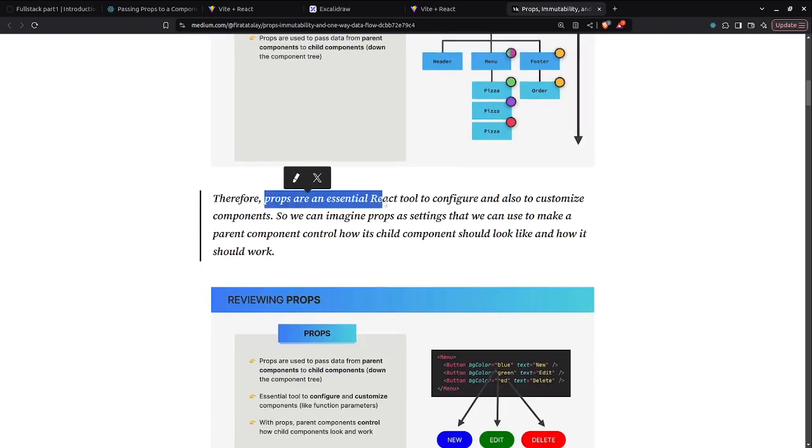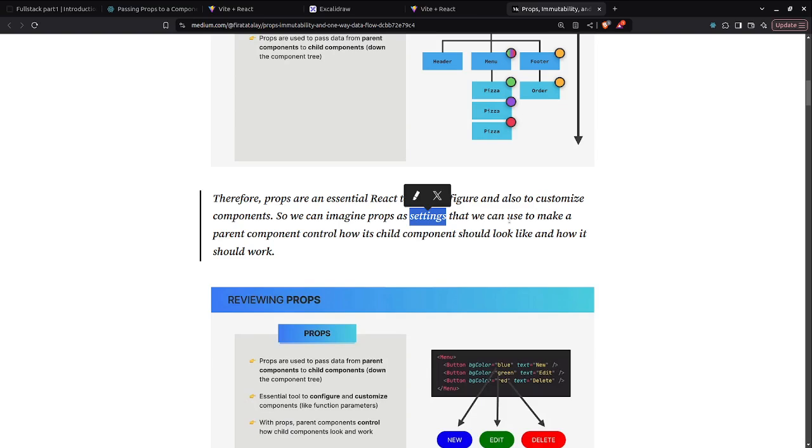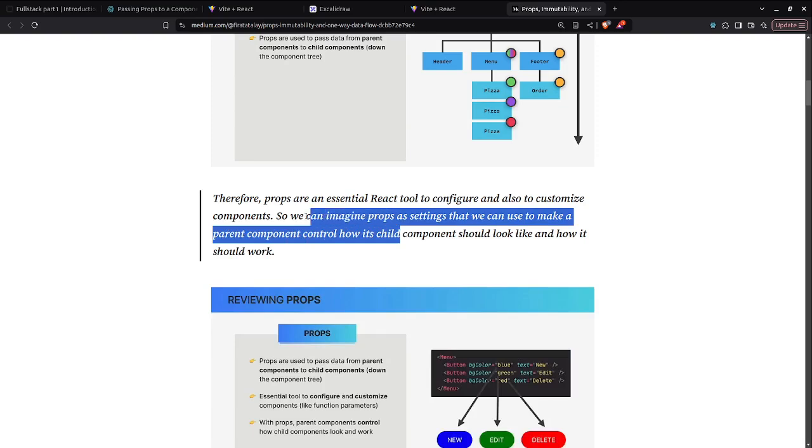Therefore, props are an essential React tool to configure and also customize components. So we can imagine props as the settings that we can use to make a parent component control its child. Like the knobs we read about earlier.